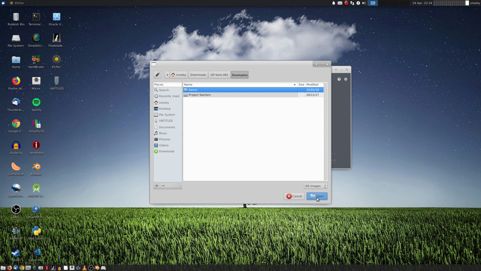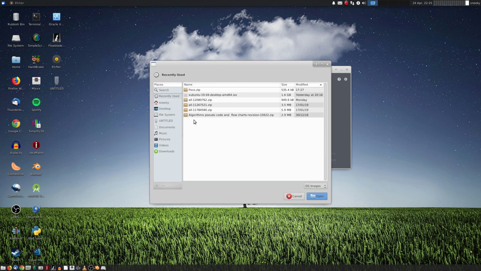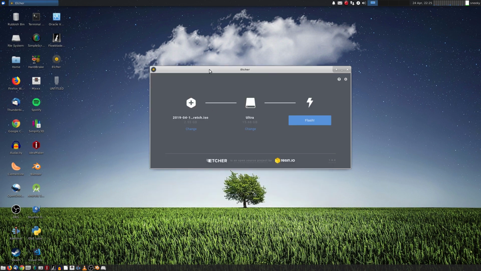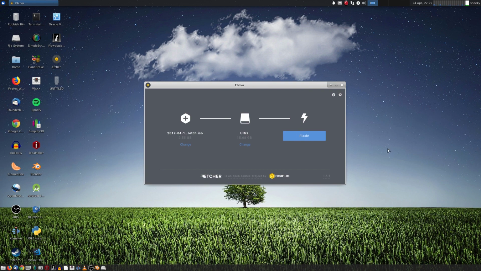And open that again. No, I've done that wrong. The select image. I've done this last time. I don't know why. But it is easy, I promise you. We're just going to open that. And there we go. This is why I need to upgrade to the latest version of Etcher. See, we can make mistakes. Everybody does it. But just go back and do it again like I did just then. Well, we're all ready to go.